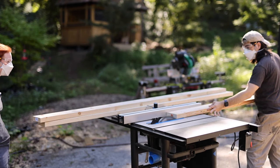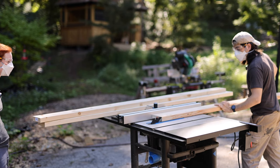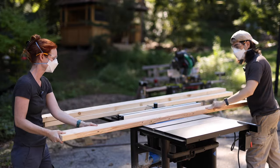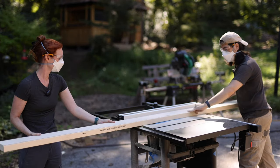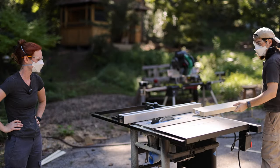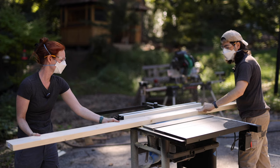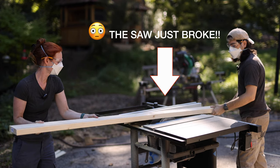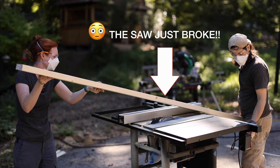Now that we have straightened one side of the 2x6 boards with the track saw, we need to pass them all through the table saw to get them the exact same 5-inch width. Turn that off. It's off.